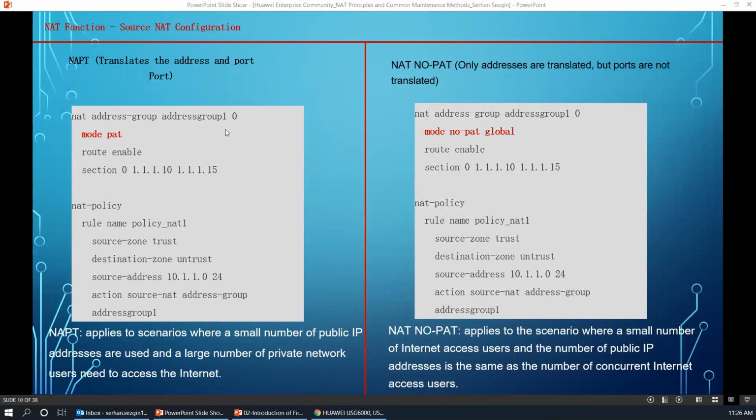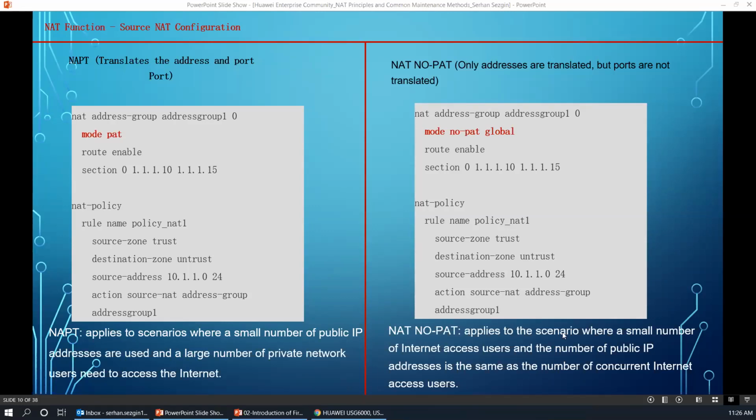Here is again the same, but the mode is no-pat global, meaning that no port address translation will be done here. Trust to untrust, again the source address block is the same, and we NAT it to the address group. Everything is the same, just for the address group we need to add mode no-pat global for no port translation.